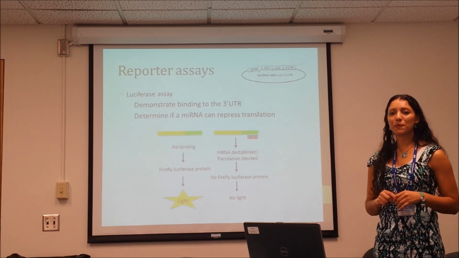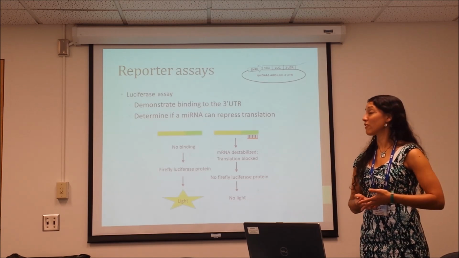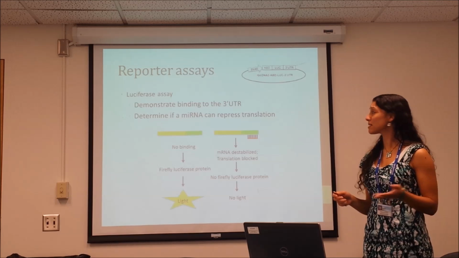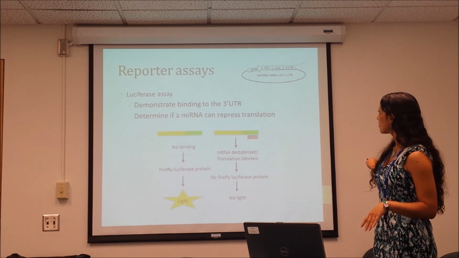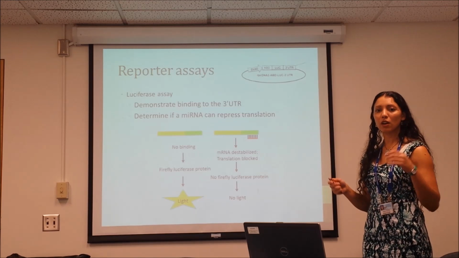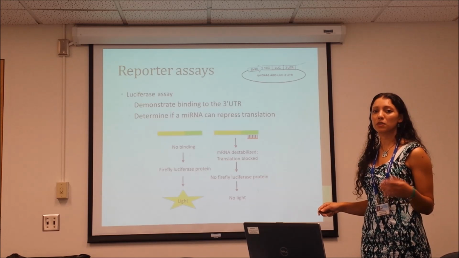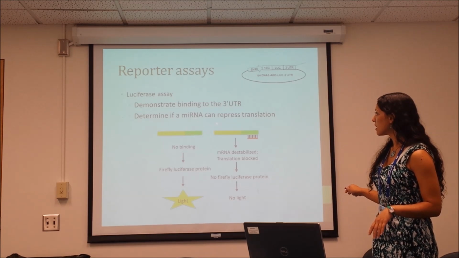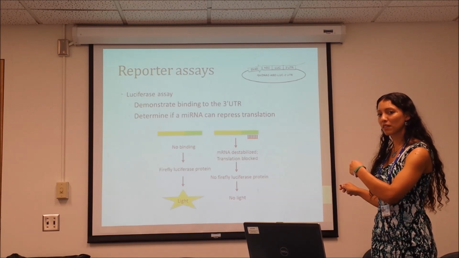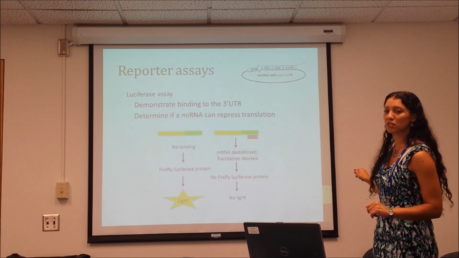The reporter assay is a very clever way to study microRNA function. What it consists of is we have a gene, we identify the 3' UTR, and we clone it in a vector downstream of a reporter gene, which could be luciferase in this case. So if a microRNA can bind to the 3' UTR, it can potentially repress the expression of luciferase.